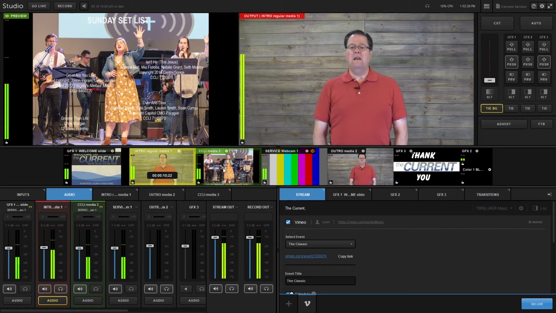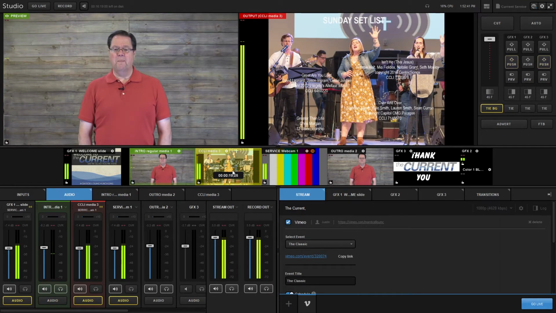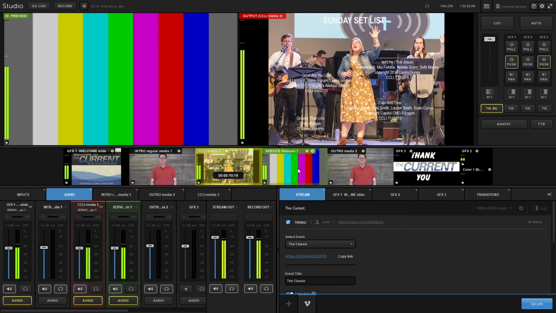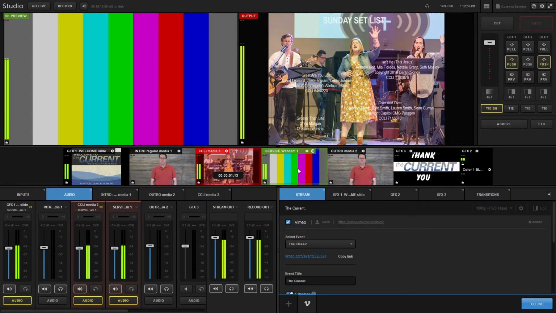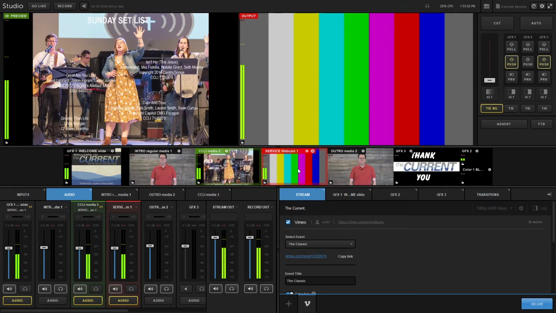So in this case, you've got the intro video, and you'll notice it goes red or yellow with 20 seconds left, red with 10 seconds left, and then it will automatically fade into, now this is actually a video as well, so if we left click on webcam 1, which would be what would be coming in from the ATEM video switcher, then that will automatically go to preview right, or program right there.